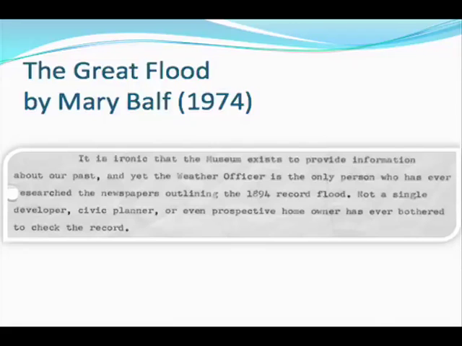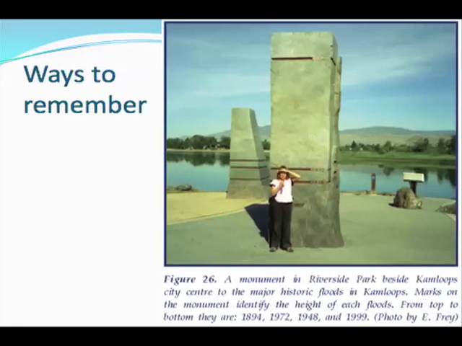As far as our memories go, here's a quote from Mary Balfe from the Museum and Archives in Kamloops. It says, "It's ironic that the museum exists to provide information about our past, and yet the weather officer is the only person who has ever researched the newspapers outlining the 1894 flood. Not a single developer, civic planner, or even prospective homeowner has ever bothered to check the records." People invest tens of millions, hundreds of millions of dollars, and never even bothered to see what happened in 1894. That costs a few hundred dollars. And on the internet right now, it takes just 20 minutes to find a great article that Mary wrote about the floods of 1894.